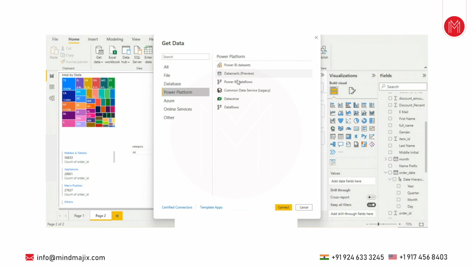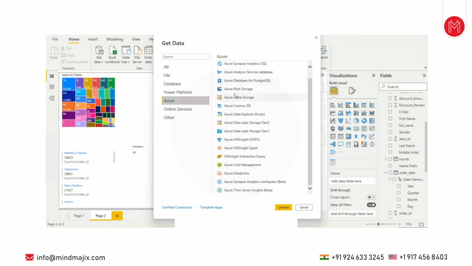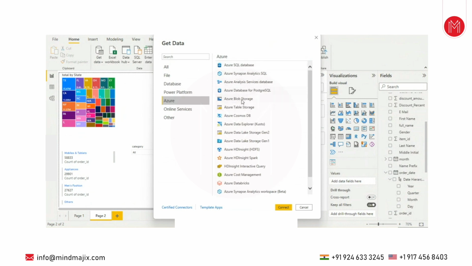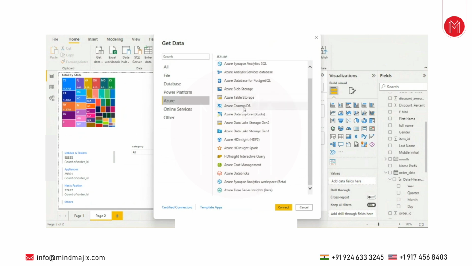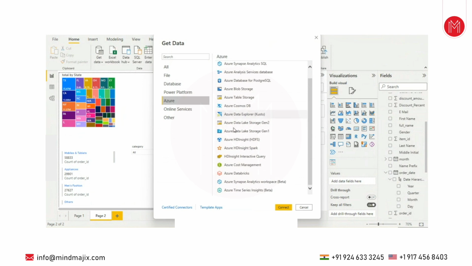Other things are dataflows and Dataverse, which are part of Power Platform. And then you have Azure. This is also entirely Microsoft. Azure databases, like Azure SQL database, Azure Blob storage, table storage. These are all cloud. Azure is entirely cloud.